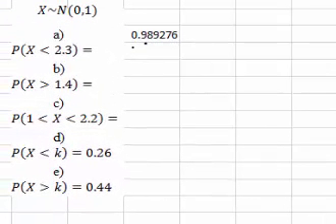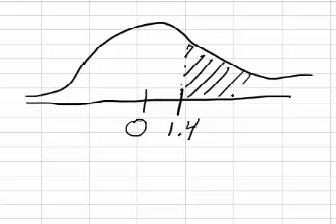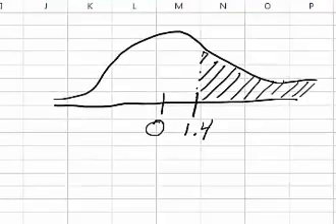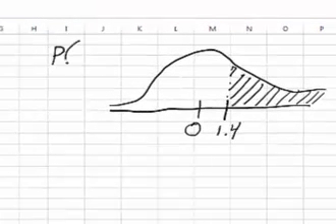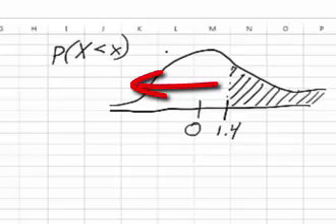Again, we're going to start out by drawing this out, calculating the probability that x is greater than 1.4. My normal distribution curve, same distribution, so it's going to be centered at the mean, 0. And we want the probability that x is greater than 1.4, or what's the area under the curve to the right of 1.4. Here's how we have to get a little creative, because our Excel function only returns values to the left of a specific value, only going to the left. I need a probability to the right, though.